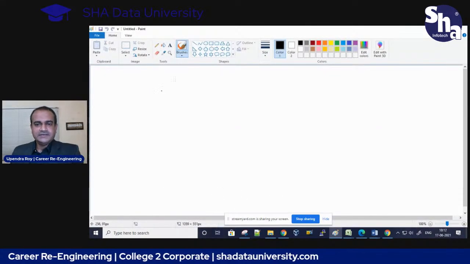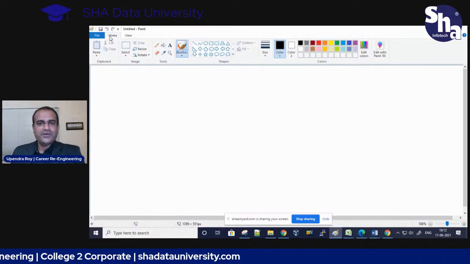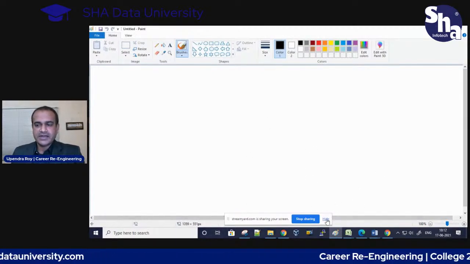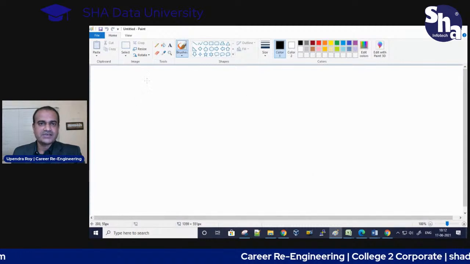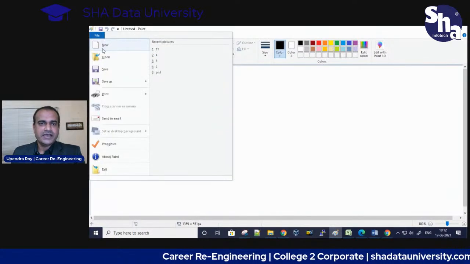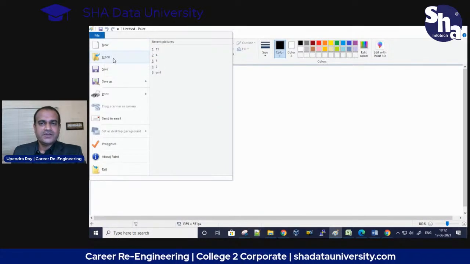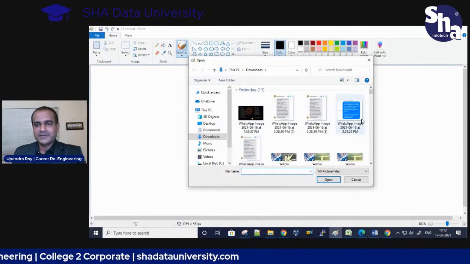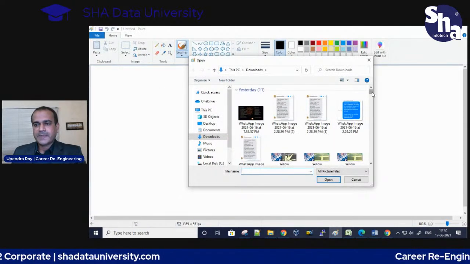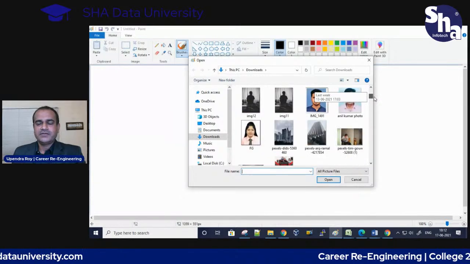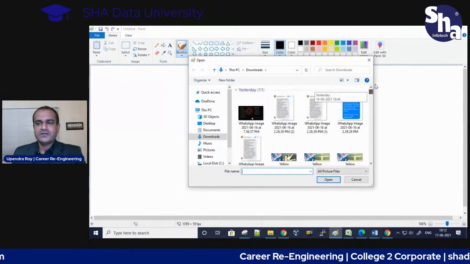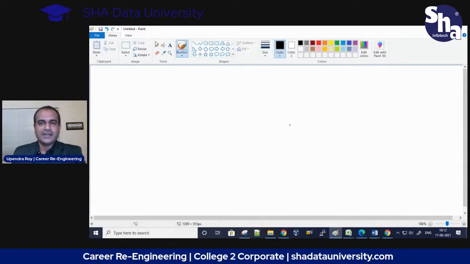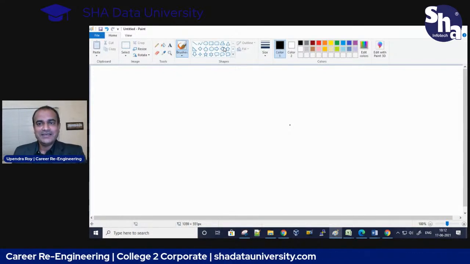Coming back to our diagram, let me extract the diagram. This is one of the main parts. Let me just draw it. It will take hardly a minute. I'm not going to write everything.